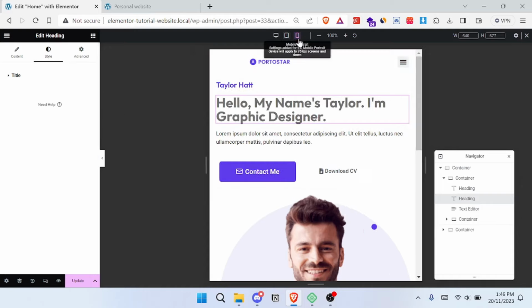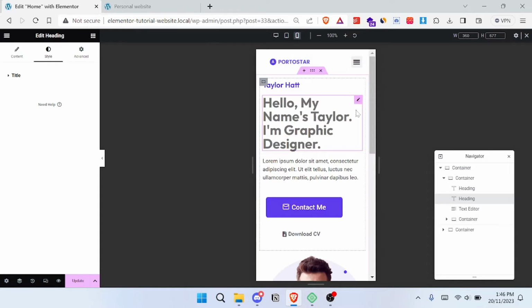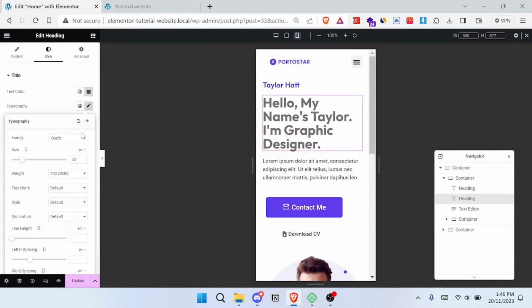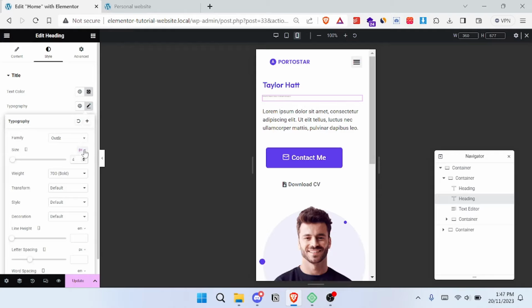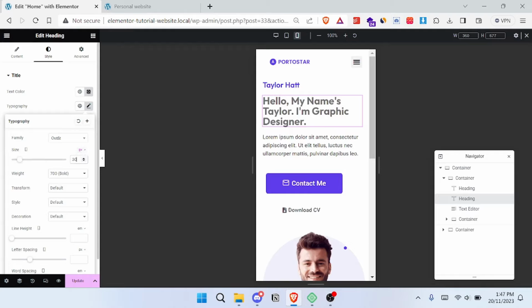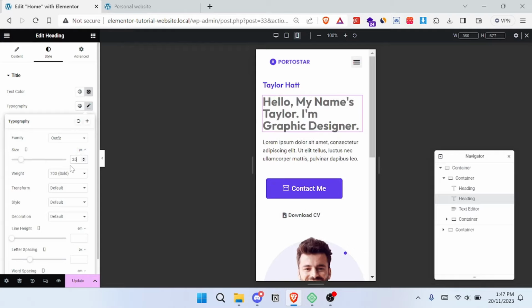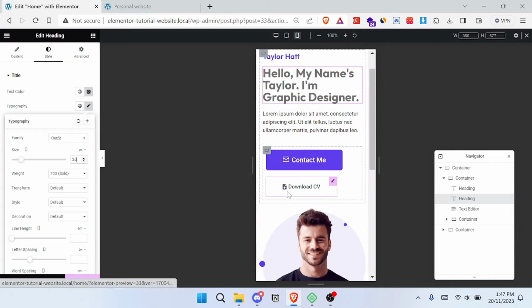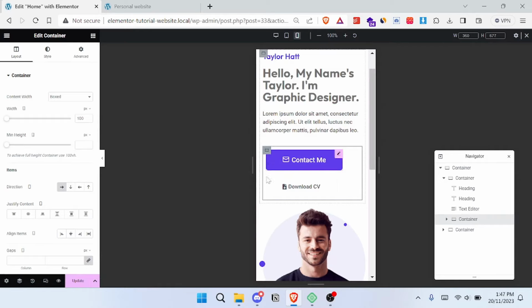And then for the mobile view, I think we need to make it a little bit smaller. It's like 30, no, 30, 35. Yeah, that looks cool. And for here, we need to remove the paddings over here.